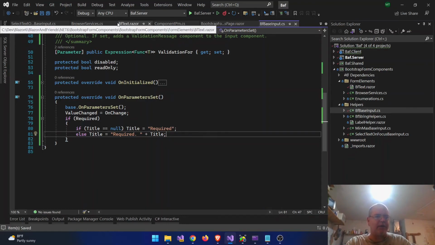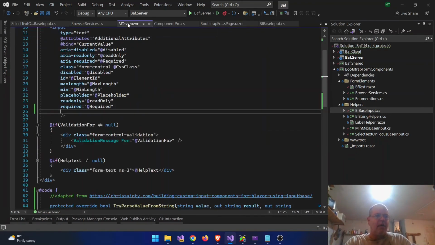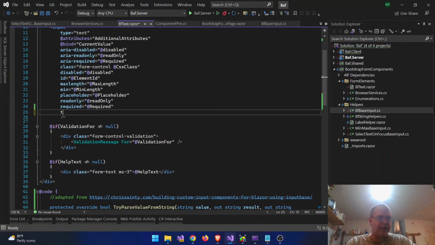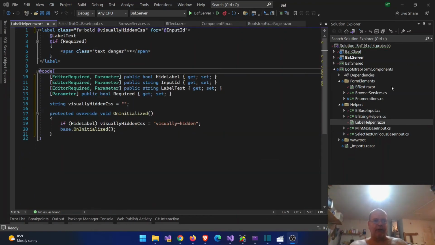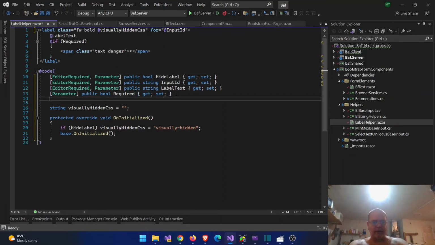Now let's go into here and say title equal at title, and that's on the input itself. Then we're going to go into the label helper, and we're going to give it a pass-through parameter.